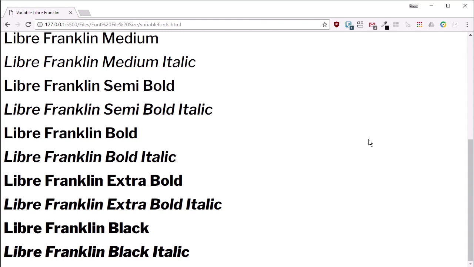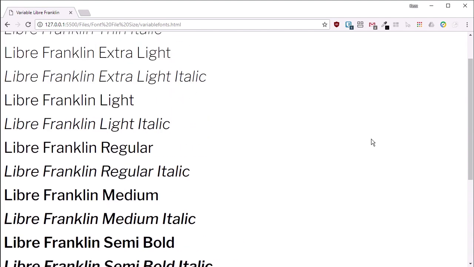So that is huge. And why does the font load so much faster? The reason is because of what a variable font is. To put it simply, a variable font is just a font with a bunch of settings that you can change in order to modify how the font looks. This font has a setting for weight. And not only are these variable fonts modifiable, you're also going to be able to control those modifications using CSS. This Libre Franklin variable font has a setting that allows you to control the weight. So you can take one Roman style font file and you can then change the slider on that weight setting so that you get all these different weights.